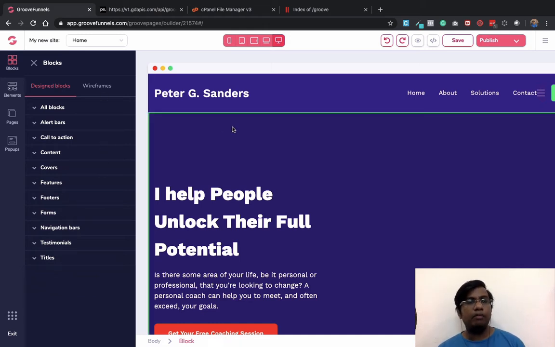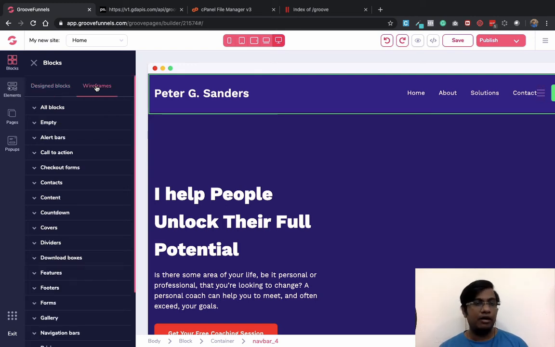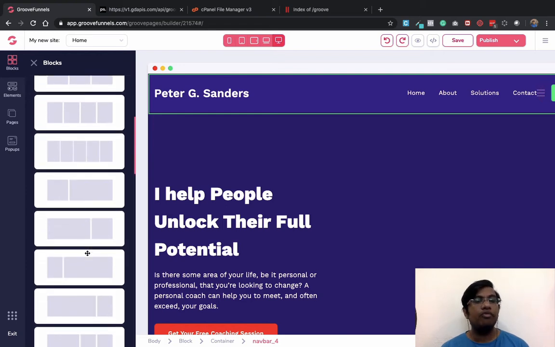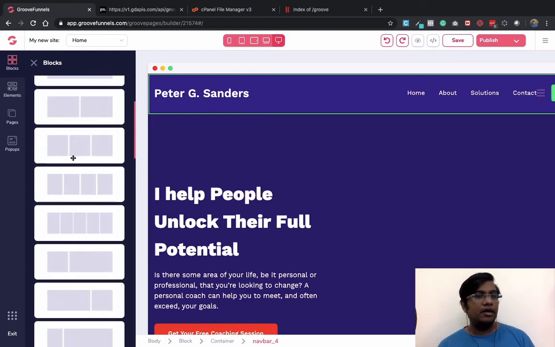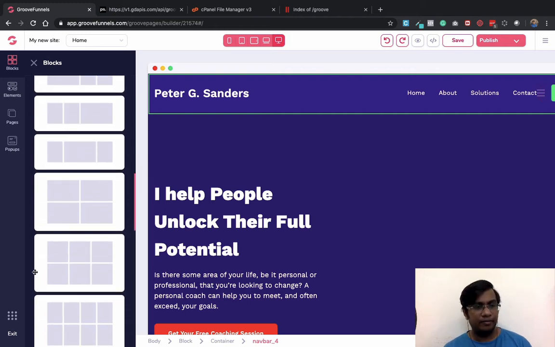But if you don't want pre-designed blocks, you can of course get unstyled blocks. Inside empty blocks, you can get different kinds of column configurations. Let's say 3 column configuration, 4 column, 5 column, one smaller column and another bigger column, and things like that.